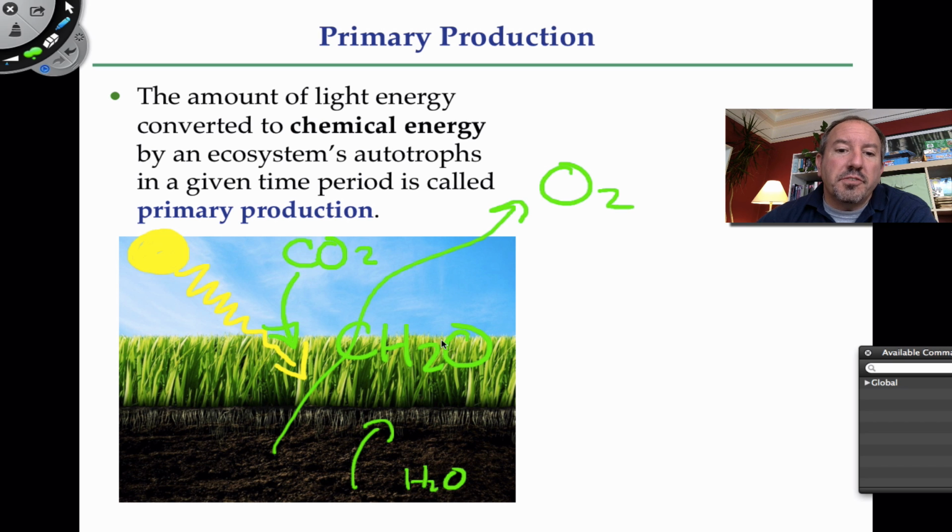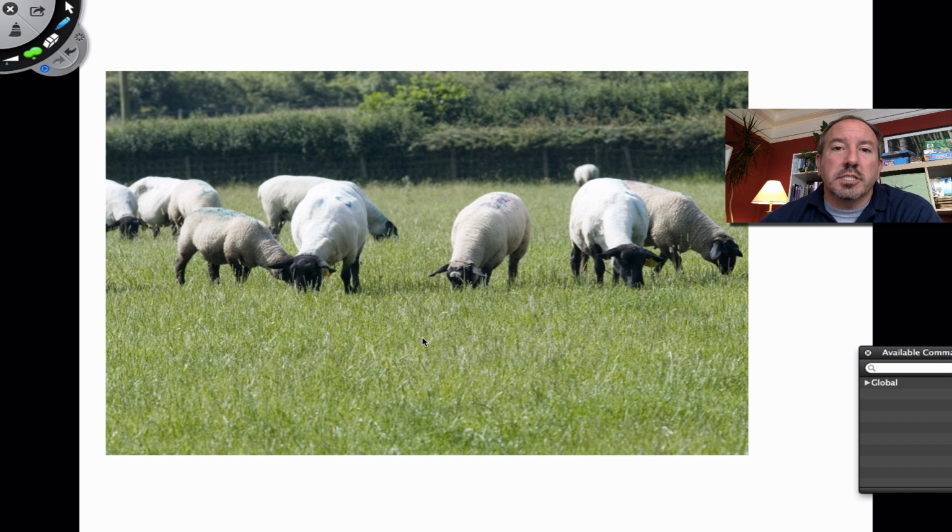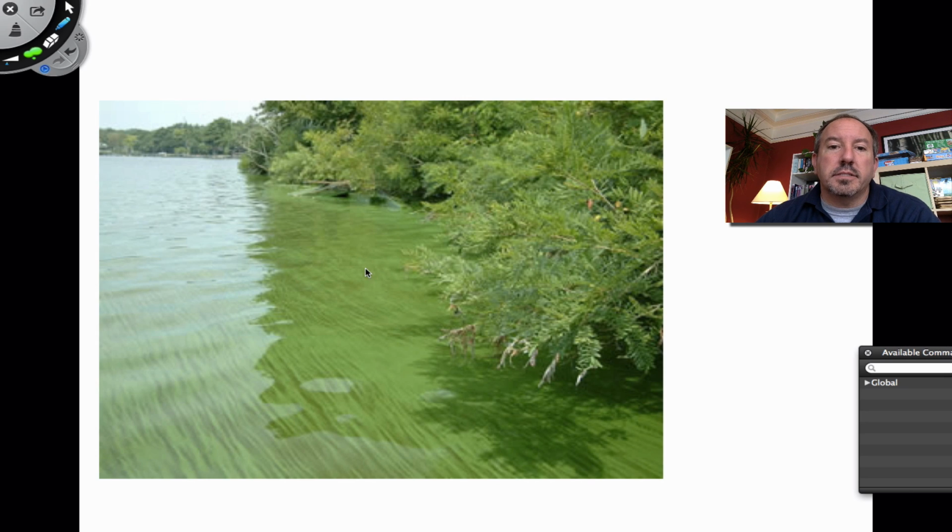And so this is called primary productivity because these sugars, these stored organic energy sinks, are going to be what is powering the trophic levels. In other words, these sheep gently grazing right here in this grass are benefiting from primary productivity. So the plants, the autotrophs, the photosynthesizers are producing that sugar, and that's what's powering all the trophic levels up. And this is happening both on the land and in the water.